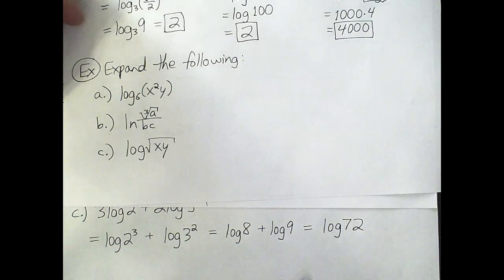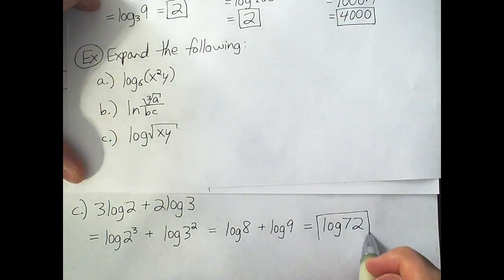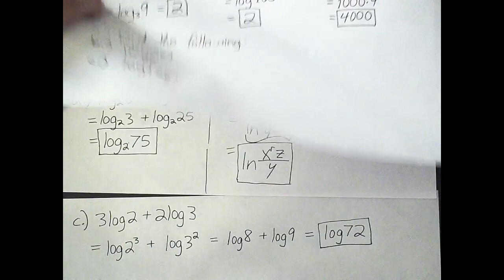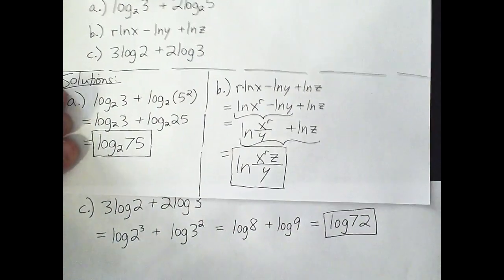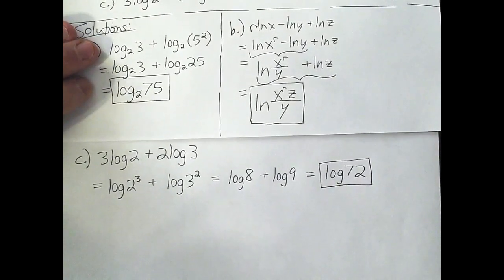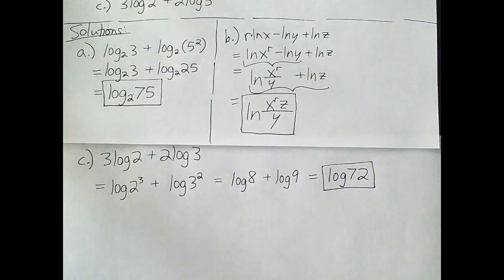And why is that? It's because this is like asking us 10 to what power is 72. Well, I'm going to put a box around this and say this is the most simplified that we can do by hand. I'm not even really interested in what it is on a calculator. In this class, we're interested in doing math by hand as much as possible. And log 72 is exactly the answer. That's an expression that is the answer. I guess we could approximate what it is.